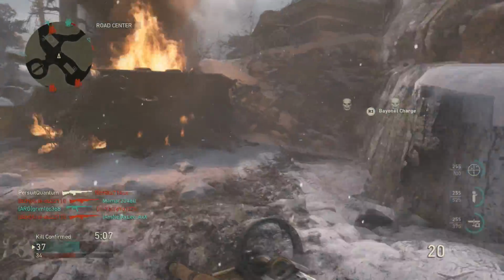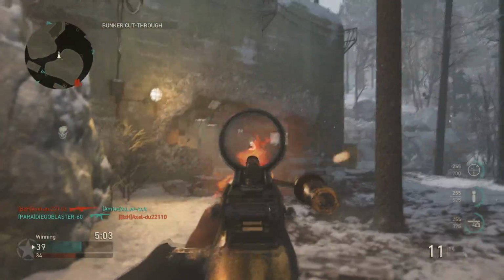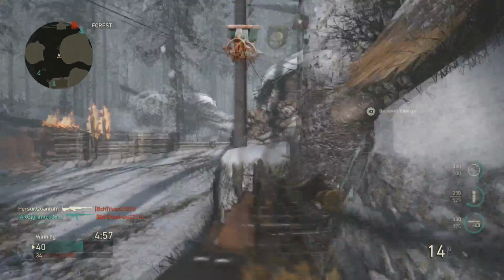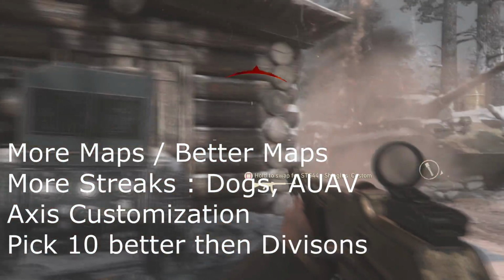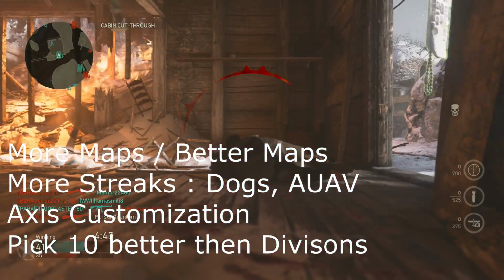But this game is not perfect. There are some huge problems, like hit detection, where you should be winning gunfights but you're not. Server problems and just loads of bugs in general. It's not acceptable, but under all that, this does seem like a great Call of Duty year. Now, here is some stuff that I personally would have changed or added to the multiplayer if I had the power to, I guess I'll say.